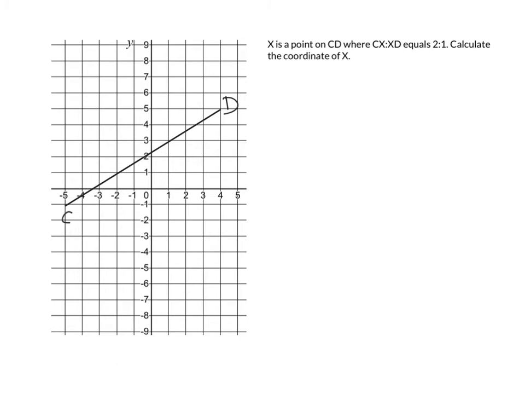for point AB. So we're going to swap that and put CD. So we know the formula is the x component of the leftmost coordinate, which is C, plus the proportion, so how far along we're going as a fraction, of the modulus of the difference, the length of CD in the x axis.